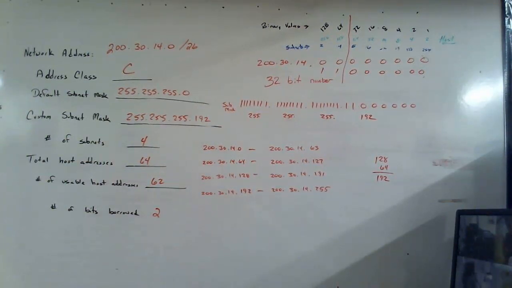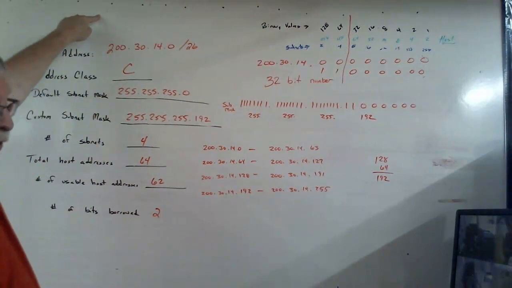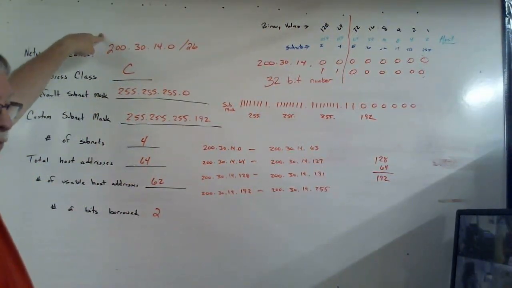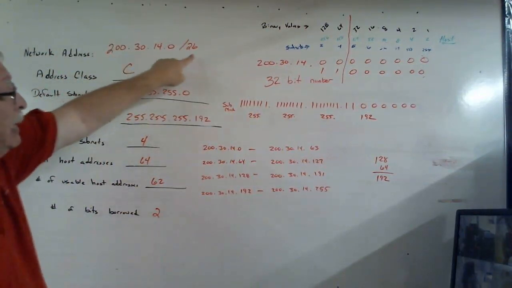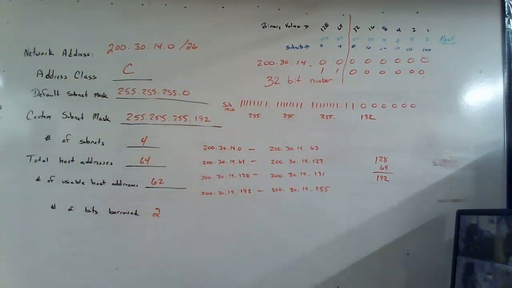So, in your packet, which states workbook part two, there are two examples, the same two that we went over just a moment ago, and five problems for you to do. Four of them are going to be straightforward without CIDR asking you to either calculate by finding the host or the subnet. So, with that, I thank you for paying attention and all that you've learned. You're going to be applying this as you go forth in the networking classes, Cisco classes. And subnetting is something that takes place in just about any business environment you're ever going to work in. So, again, thank you. Please do those five problems.